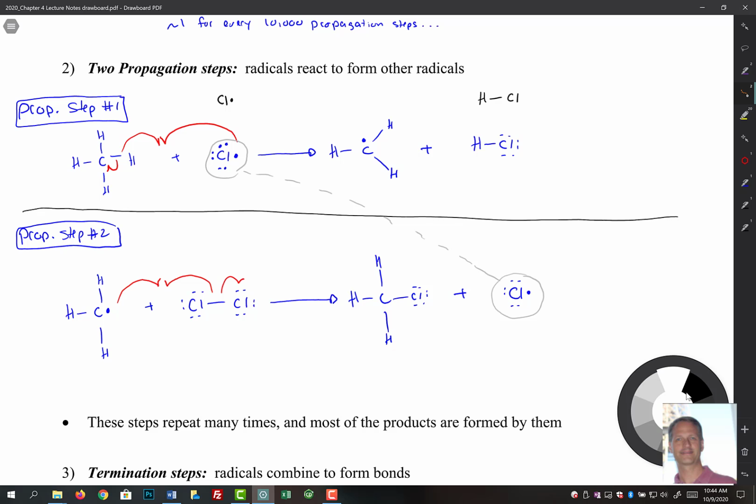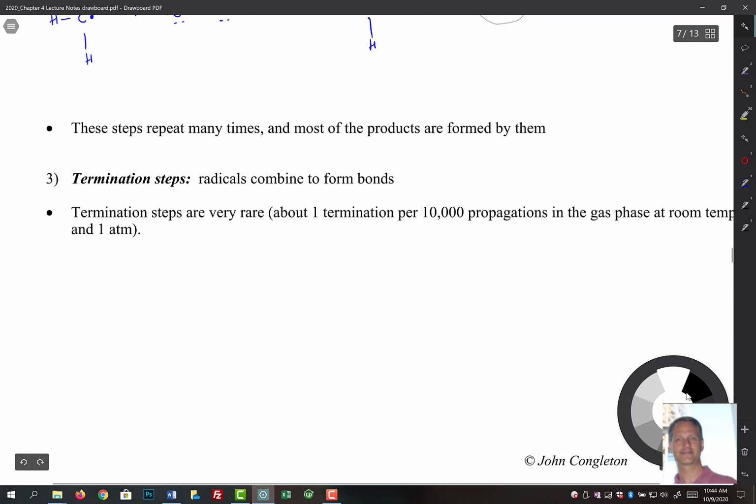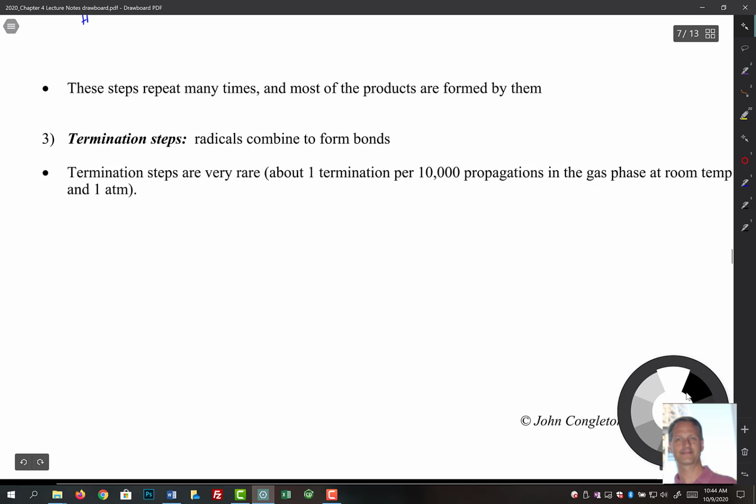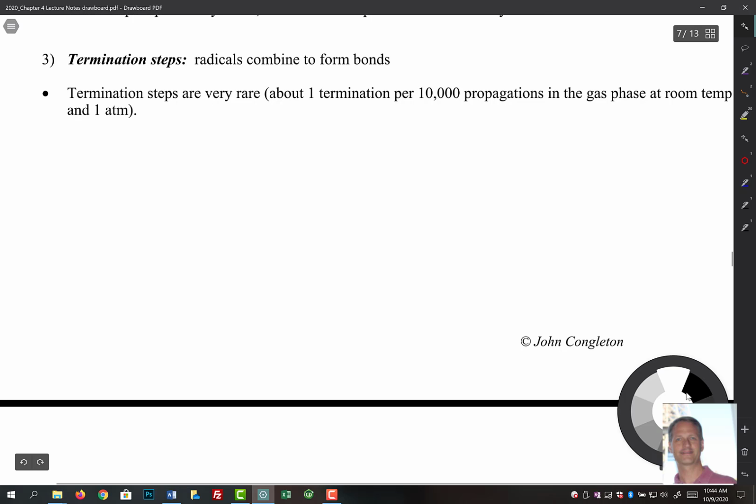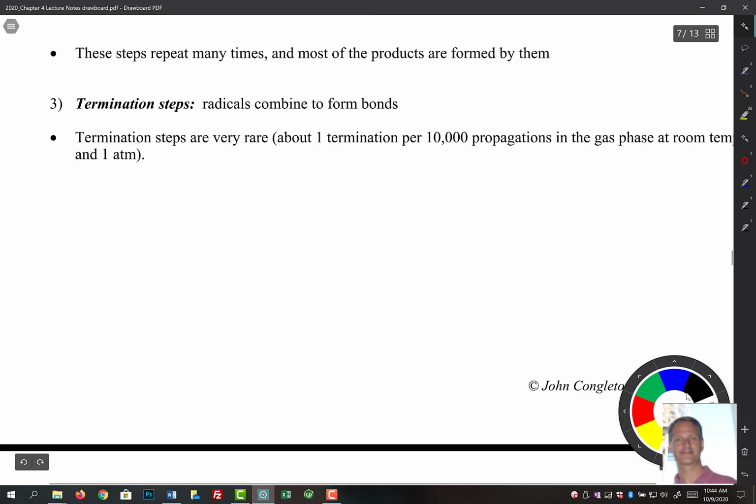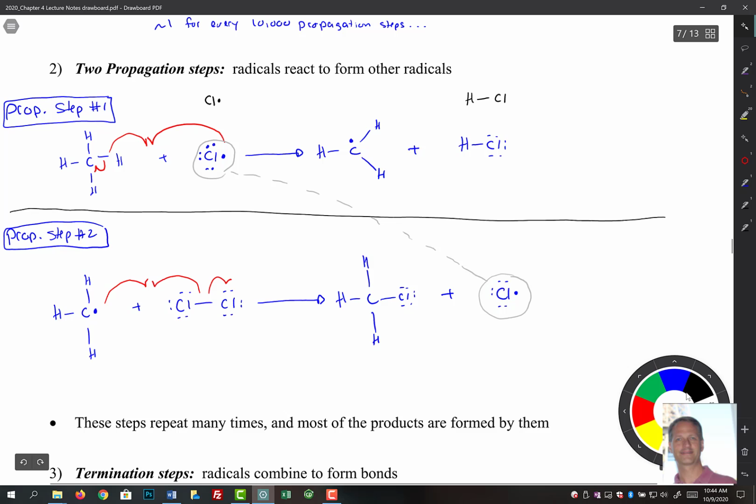But it's not perfect. The reason why it's not perfect is because the termination step can occur. And these are rare also. So in our termination step, they're rare, about 1 for every 10,000-ish or so. So what happens in termination? Termination basically is where we kill radicals. All the radicals that form can combine in ways that we don't anticipate. In a reaction vessel, it's not like we can create some type of a line where methane reacts with this radical and then this happens, and you wait over there and then come down here and react with chlorine. They're all just moving around in solution.